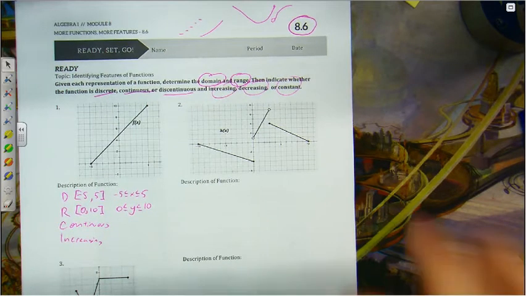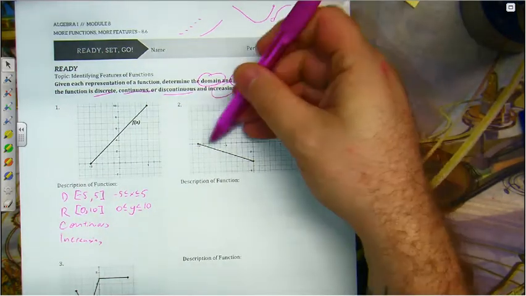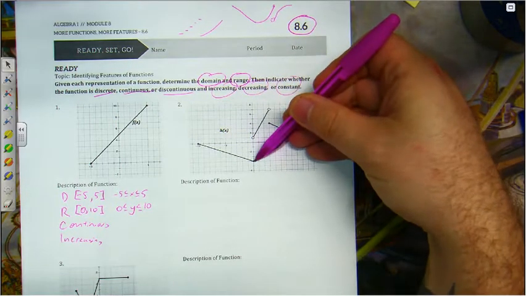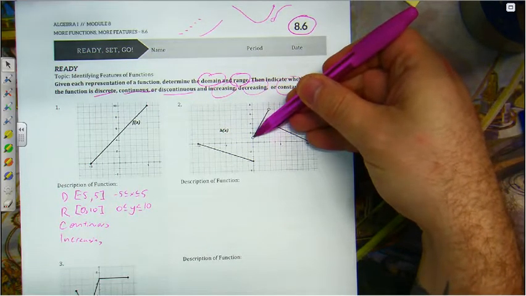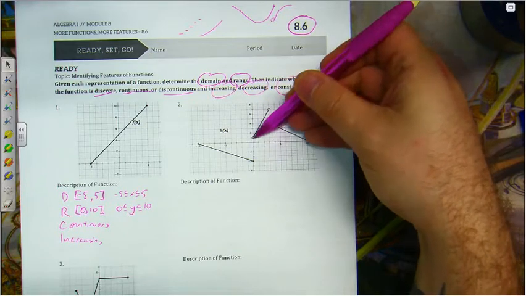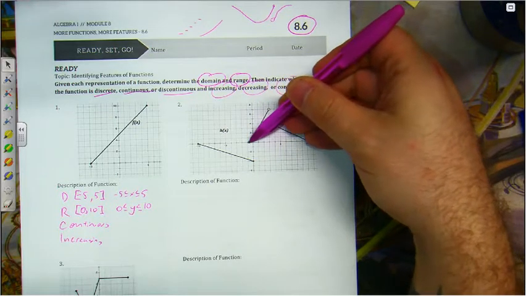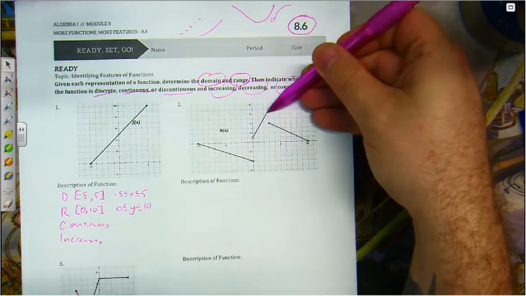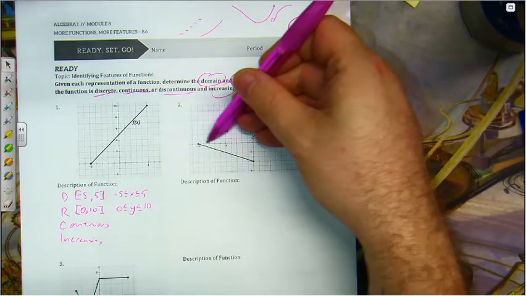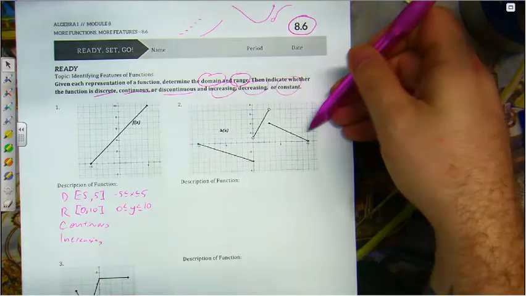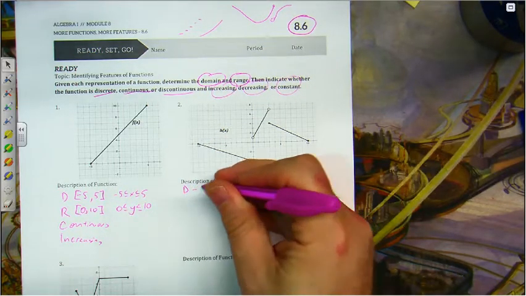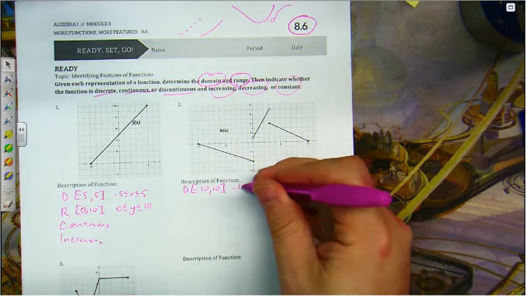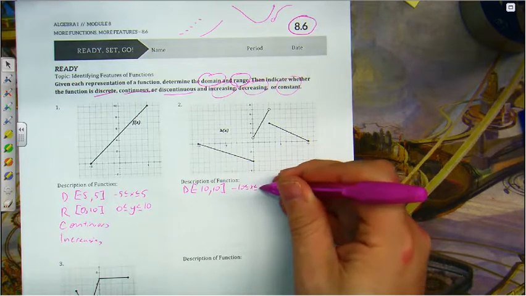All right, domain. So let's look at our x's. Yes, yes, yes, yes, yes, yes. Oh, and look here, even though this is a dark dot, this is an open dot. So it kind of like jumps. There's never a point where the domain is not happening, because even though it goes from this line, it then continues onto this line, and likewise here. So all of our domain from -10 to 10 is covered. So domain from -10 to 10, or if I was going to write it the other way, -10 is less than or equal to x is less than or equal to 10.